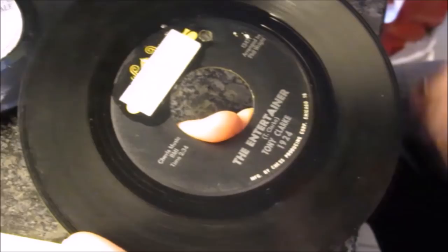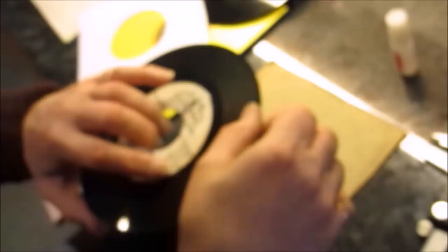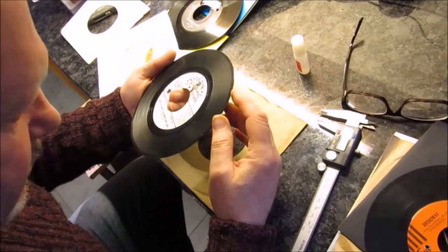Let me just show you the crack. There's a crack. If I just push it from the back, you can just see it opening up. There you go. It's pretty flimsy. What we need to do with that crack is stop it from moving. Now, a lot of people, well, I've seen people glue it from the back if you don't care about the B-side, or gluing it from the front here if you don't care about the B-side, because it will drop over.